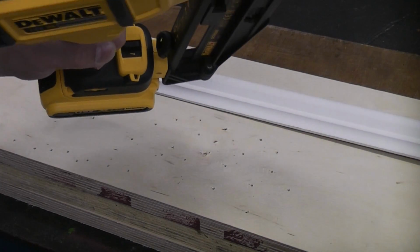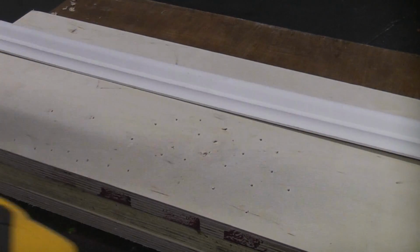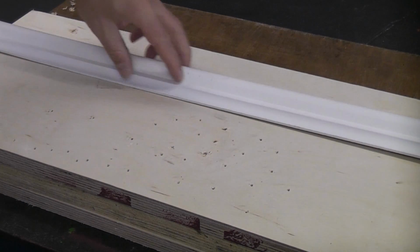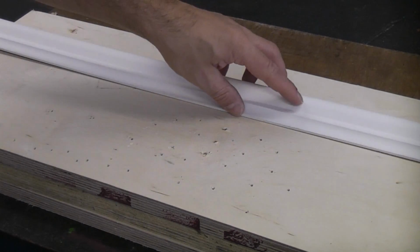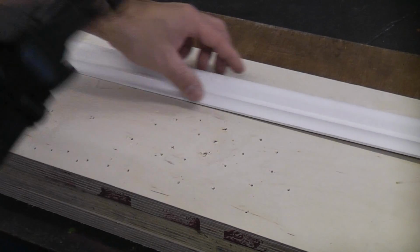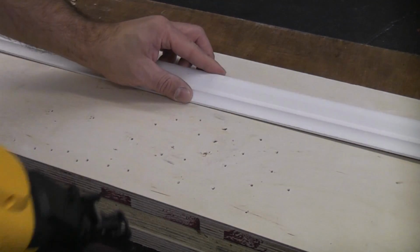I've now put the machine back onto sequential mode. I'm now going to fix this piece of MDF. As you can see, this is primed already. So we're just going to test out to see how good the no marking nose piece is.